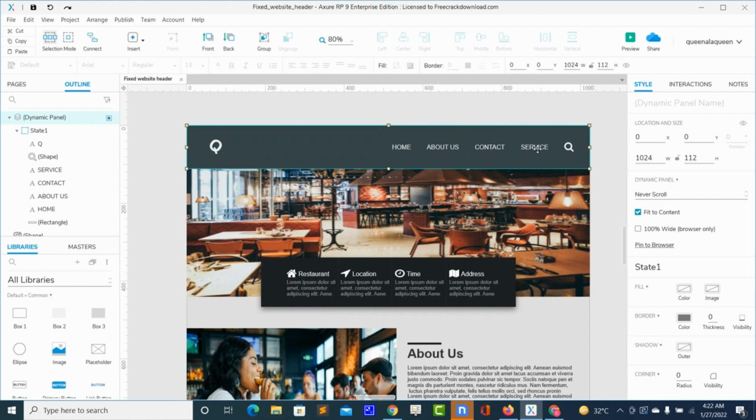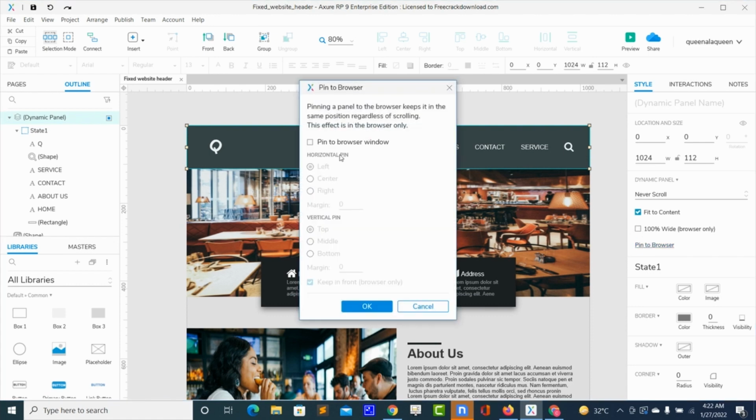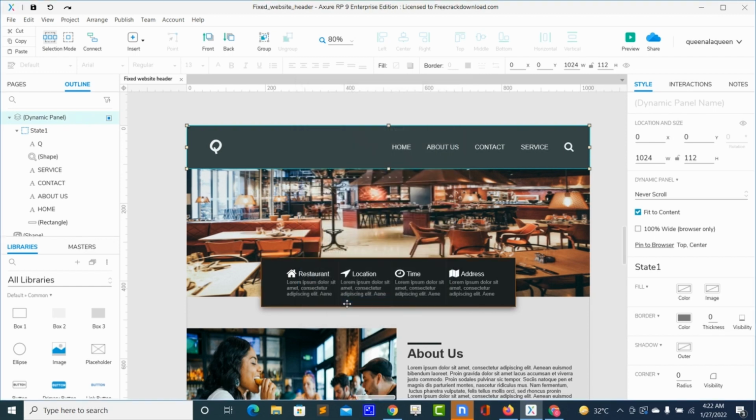I have to add the condition to it. Pin to browser window. It is on the left. I want it to be in the center because my design is in the middle. Okay, so here we go.